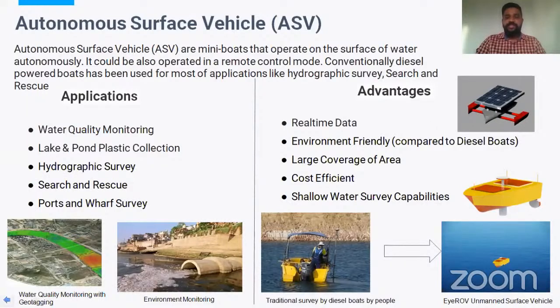In some of the dredging channels in India where dredging is difficult and hydrographic survey is difficult, these small surface vehicles can go there, collect the bathymetric data, collect the profiling, and come back. So this is one of the areas we are developing. It is in the developmental stage, and we are expecting it to be in the market by the next quarter of this year. There are also other types of robots.